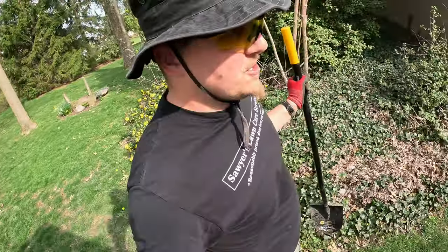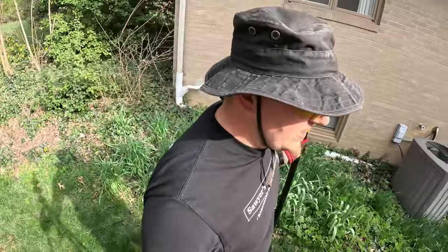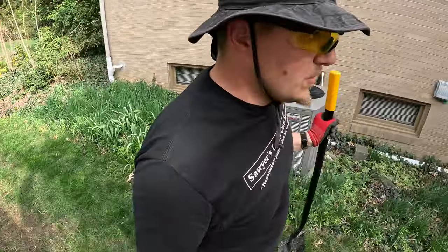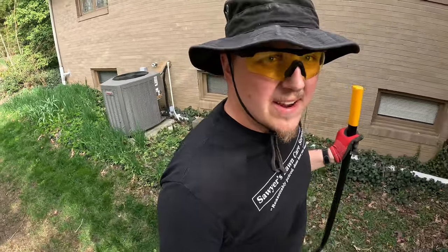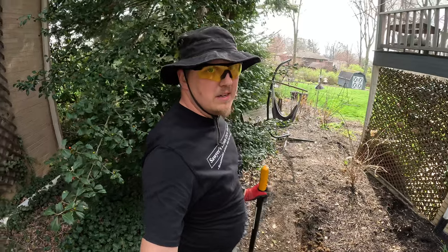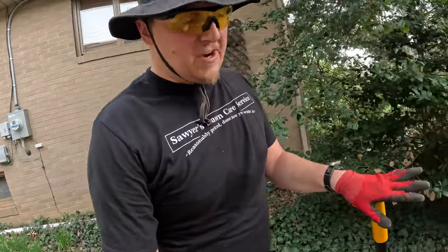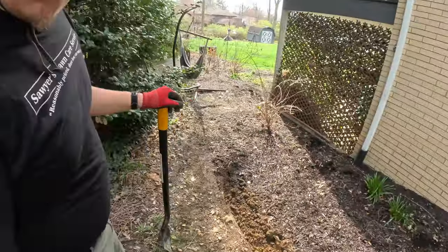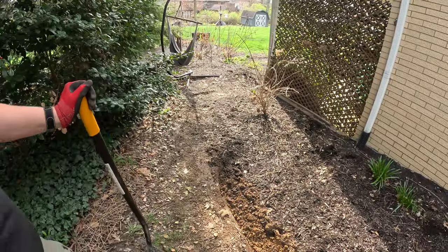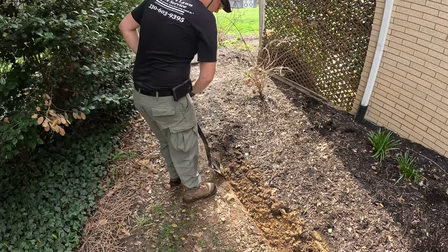Basically, with that commercial bed edger, you can get most of the beds cut in, but then you have to just do the very ends with a shovel, and then also any areas that there might be wires. This particular property has the cable lines running through the air right there, but most of the time you call 811 because the internet wires are usually only about a couple inches below the ground. So you want to make sure you call it. It's a free service here in Ohio anyway.